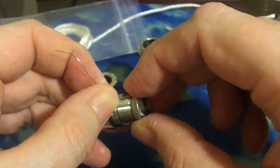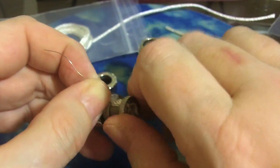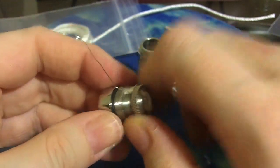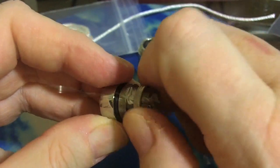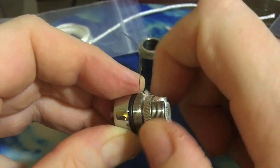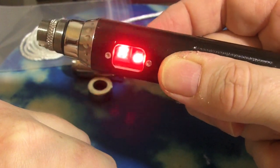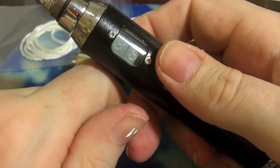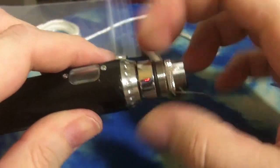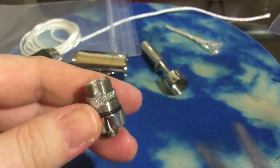And then I'm going to hold that wire down. It's important that the ground ring touches that metal wire on the other side — that loose one that's hanging out — because that's what makes the ground or negative connection. You want to put this on after you have the center post where you need it to be, because this is sort of going to lock it down. Stick it on the ProVari battery. If she fires, let's see what the resistance check is — and it is a 1.4, 1.5. Perfection! Now I can trim that extra wire. Let's take the bottom off, get rid of this excess wire.